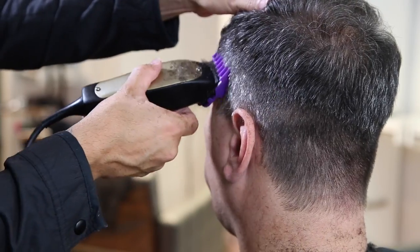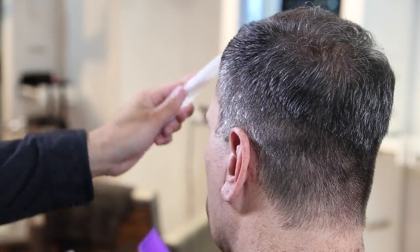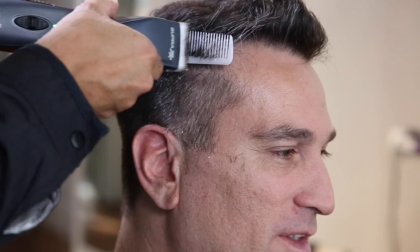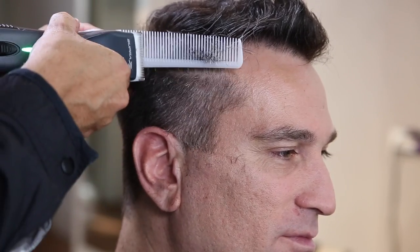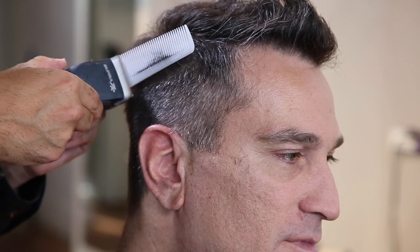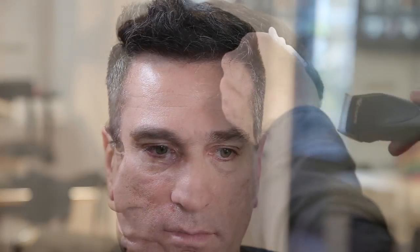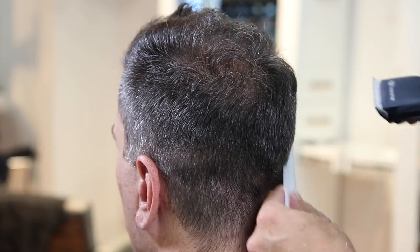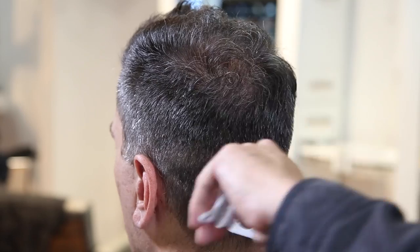As you're looking at John, one thing I've worked on throughout the years of doing his hair is that it's a pretty standard haircut, but it has to work with his head shape. He has a little bit longer head, so I wanted to drop that weight line a little bit lower and then work through the top. I don't want the top to live too high because that'll make his head look longer as well. I keep the sides nice and sleek because I don't want his head to look super wide. That's the thing that separates hairdressers from people just trying to cut hair at home — you need to understand what it's doing on the head shape. There should be a lot of thought going into what you want your guest's head shape to look like.